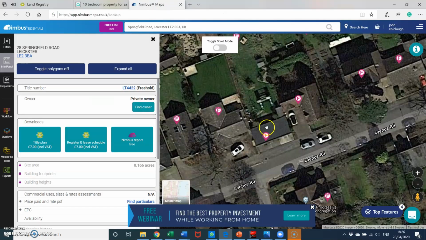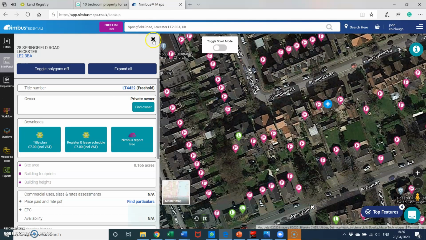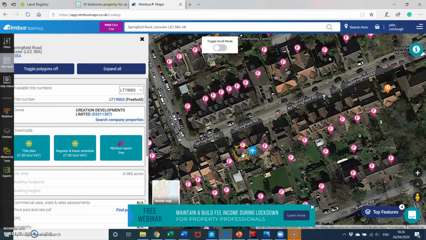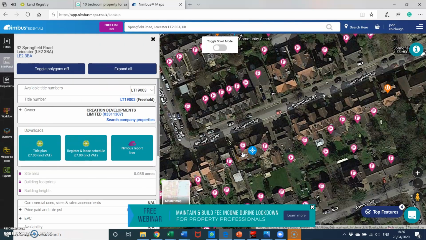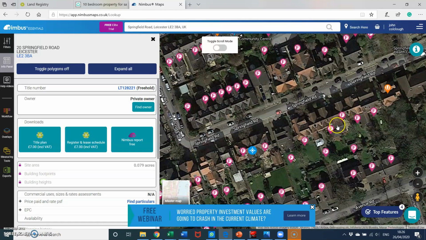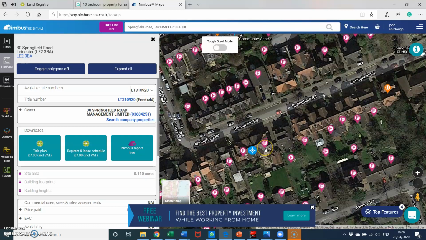The other way, like we said, Nimbus is here. Let me get off this. I'm just going to show you an example. If your search is in a student area, well there you go, that's perfect. You can literally go all the way down the street. This perfect student area, or wherever it may be, or warehouse workers, HMOs, or some buy-to-lets. You might see one house going for sale on auction. You might check who owns that and see if they own any more in that street. Literally go all the way down the street.